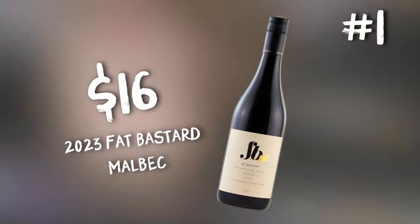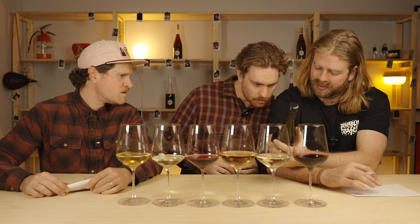Fat Bastard — Mendoza Malbec. Remarkably is a good use of words — if you smell it you wouldn't think so. I do love the fact that it's just simply called Fat Bastard and it is what it is. I believe this is a global company that just buys parcels of grapes. Fourth Wave Wine, Abbotsford — a sub-brand doing a lot of stuff like this. Good wine, it is what it is. That's $16 retail. Football wine — 100 percent. Winter sports wine.